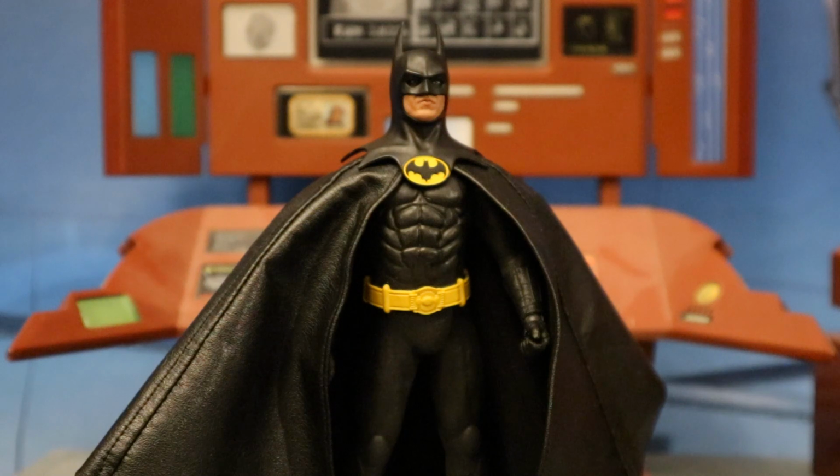Having a hard time with some of the articulation, just not quite doing what it's supposed to do. The cape, the one without the wire, is really hard to fit around that hard plastic ring where his neck is. It's just a very sort of complicated figure. Some of the things you have to do are really hard to achieve, like putting the cowl all the way down, attaching the cape properly, getting the cape to do what you want it to do.